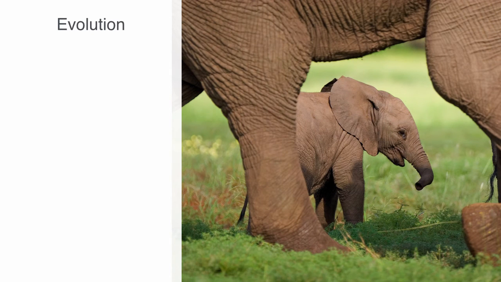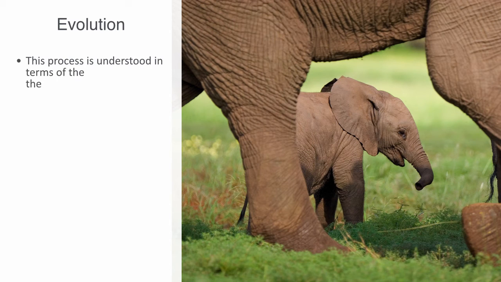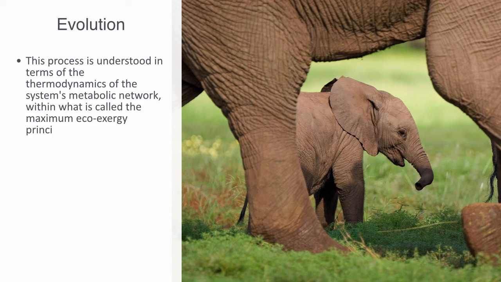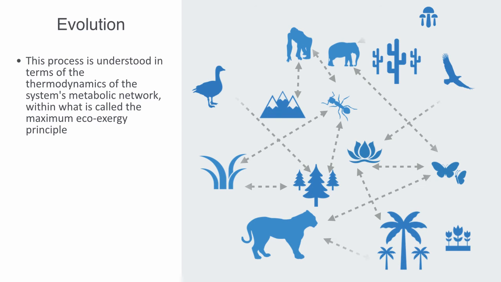The long-term process of change within a biological population is understood through the theory of evolution. The theory of evolution is typically presented in an atomistic form, as a narrative surrounding individualism, competition and the survival of the fittest. But within systems ecology, this process is understood in terms of the thermodynamics of the system's metabolic networks, within what is called the maximum eco-exergy principle. Here, we're looking at evolution not so much in terms of the individual organisms, but more in terms of what it means for the whole system. As Alfred Lotka wrote, it is not so much the organism or the species that evolves, but the entire system — species and environment. The two are inseparable.